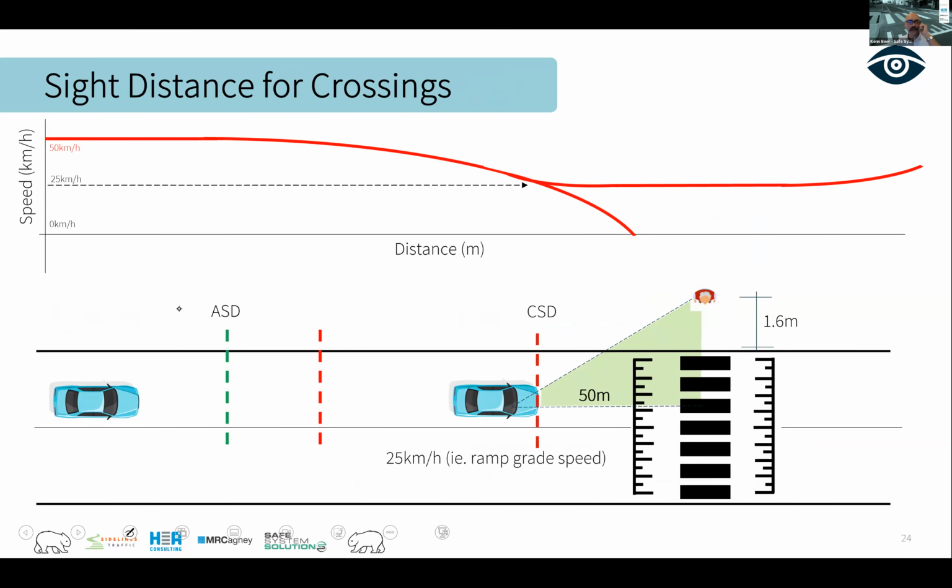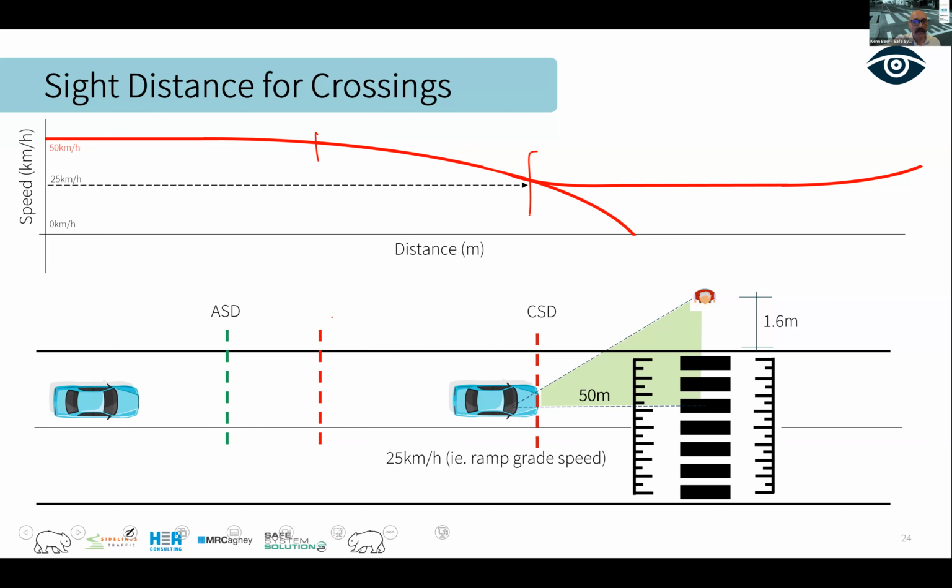What we will see is that a vehicle will have their free flow operating speed, say it's 50 kilometers an hour. They're going to see the crossing. If we take approach sight distance, they see the crossing. Then they react. They pick the foot up and they start preparing themselves to have to do something. Then there's this really important point here where the driver slows down. They start their slowing. Now they're slowing at this point, not because they've seen a pedestrian necessarily, but because they're going to have to navigate over what is essentially a speed hump.